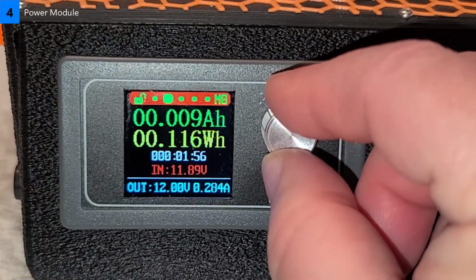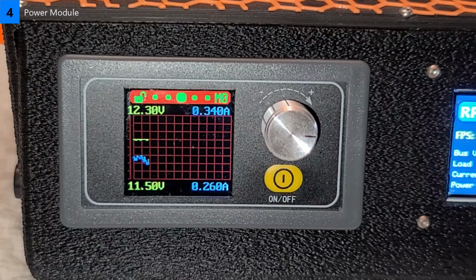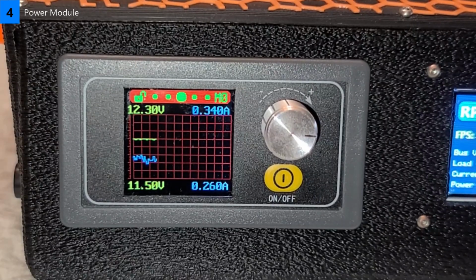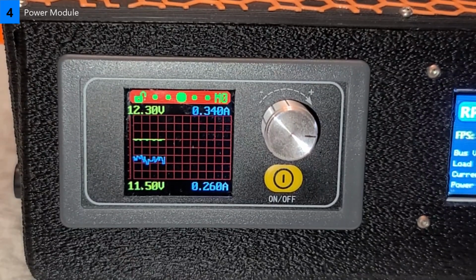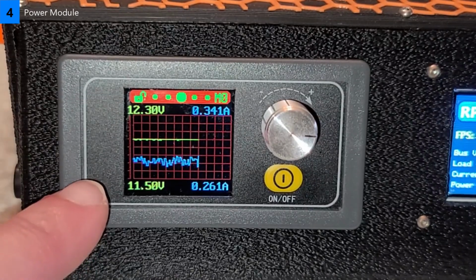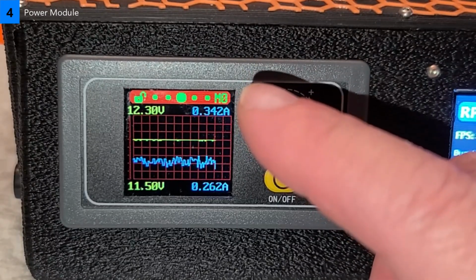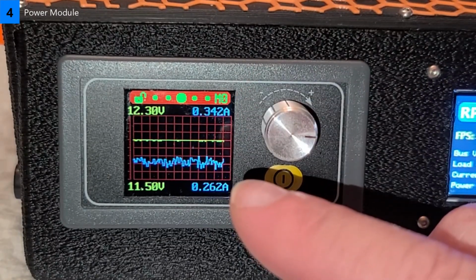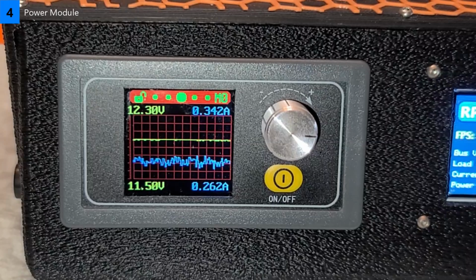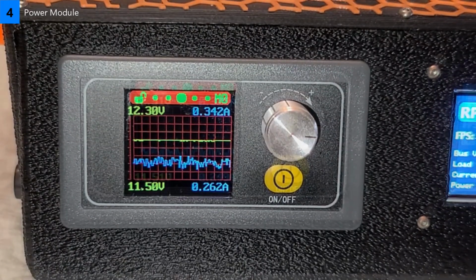Moving the knob to the right again brings us to screen 3. On this screen, you'll see a chart of current voltage and amperage use, as well as the highest and lowest voltage and amperage used by the tech bench from the time it was last powered on. High and low voltages are on the left of the chart in yellow, top high, bottom low, and the current values are on the right of the chart in blue, top high, bottom low. This information is only present when the power module is in use.